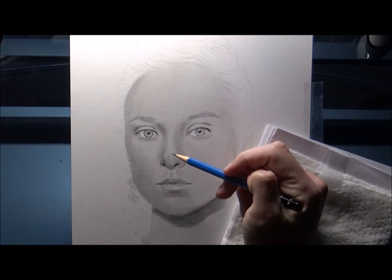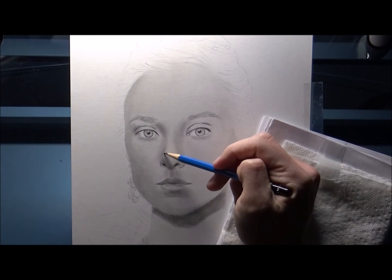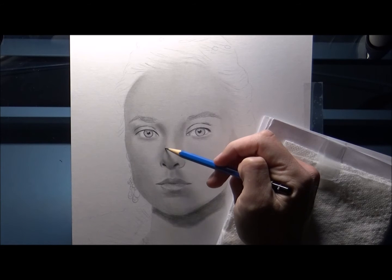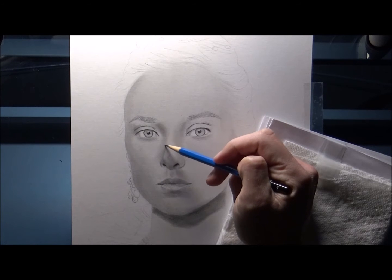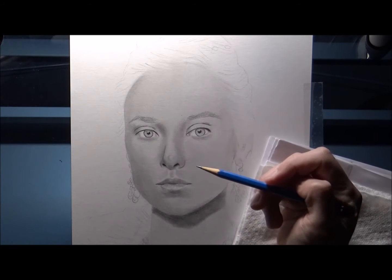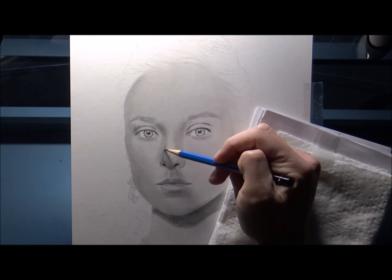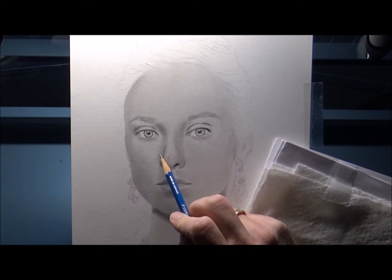Okay. That's a bit better. And then I'll take this in a little bit closer to the center, this shaded region here, so that her nose doesn't look quite as wide as I made it look at first. Yeah, I'll deepen that a little bit. I'm just using this B pencil, very light pressure actually here, just to deepen that side of her nose, to distinguish it from this region here, which is actually her cheek.